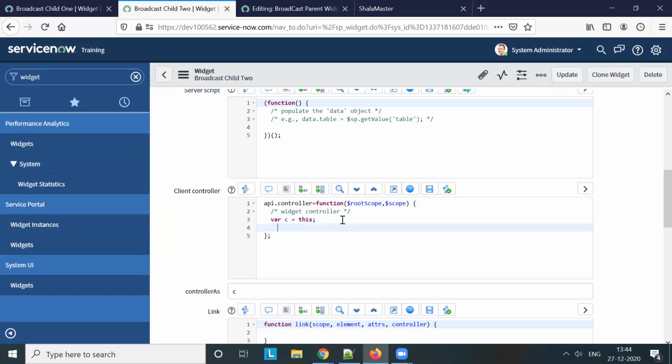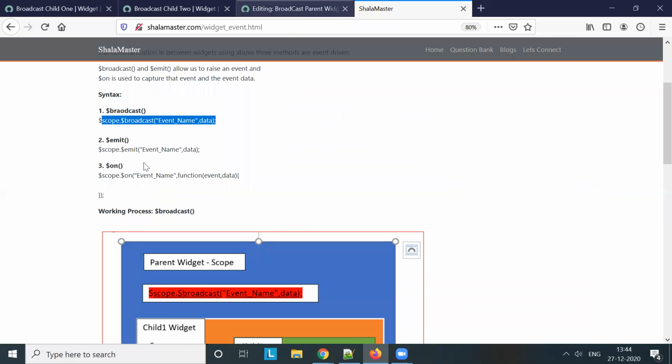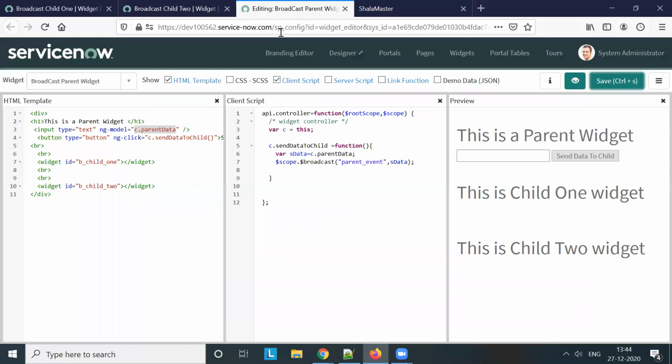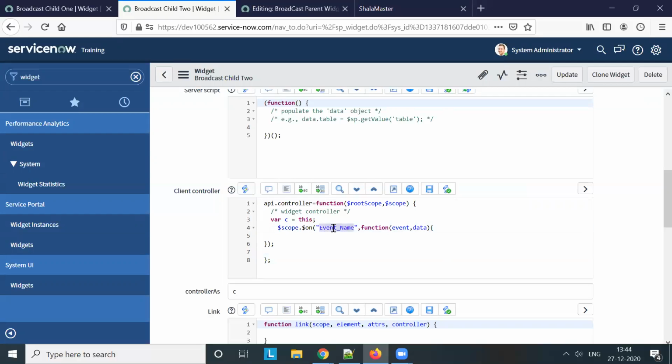And here, how to receive the data using the on function. So just write $on, then the event name. What is the event name? We have parent_event. So we have data, right? Where do we need to save this data?